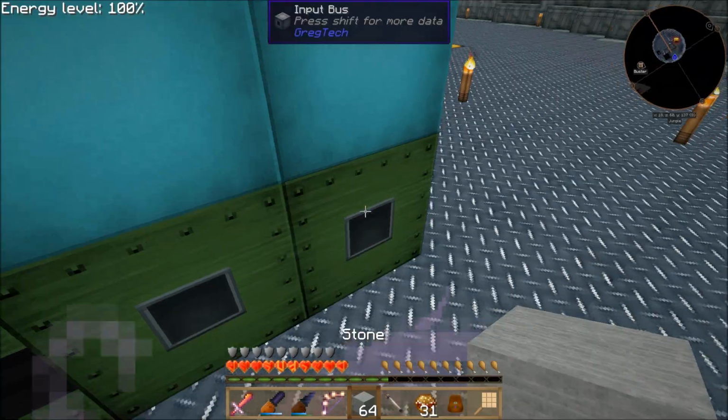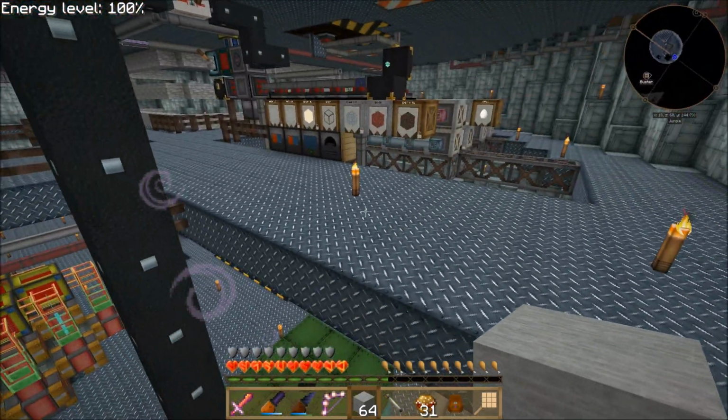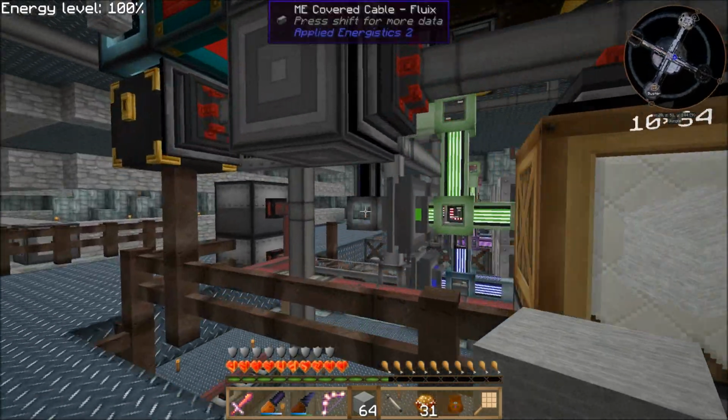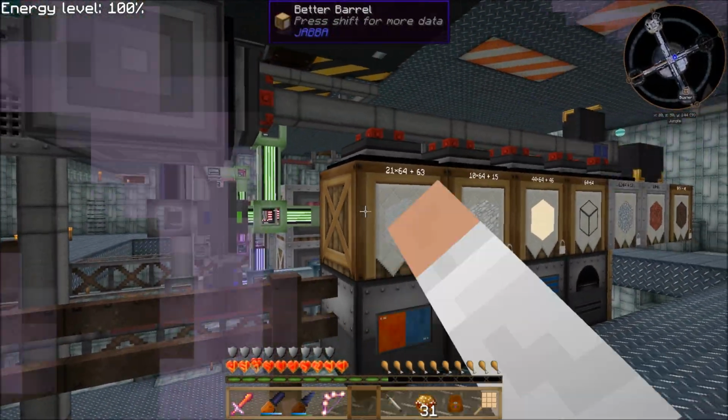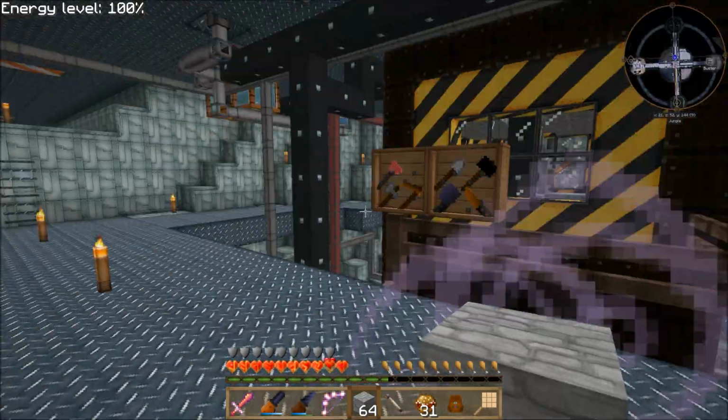Thankfully, the way I did actually get that bee was Aiko gave me the genome for that bee. There's plenty of stone in there. I'll cook up some more cobble.